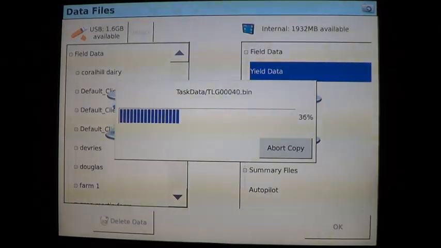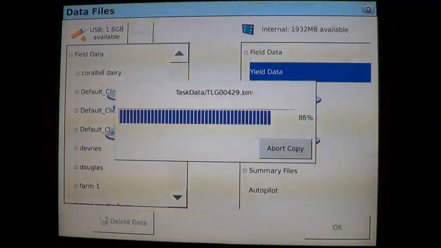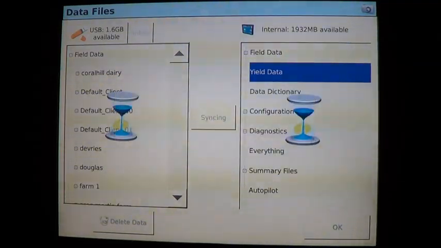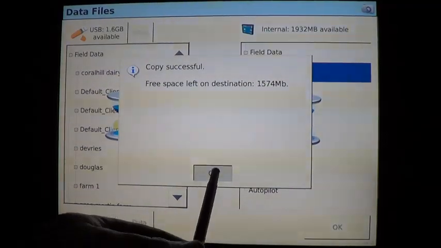And depending on how many fields you have, or how much memory you have on the display, it'll lengthen your time or shorten your time depending on how much data you're transferring over. And you'll get the hourglass for a little bit here. Copy successful. Hit the OK button.